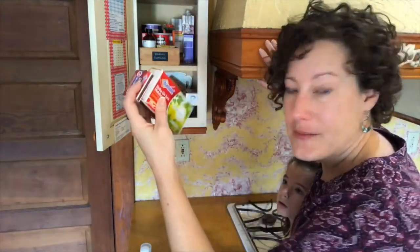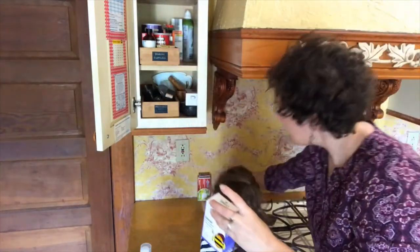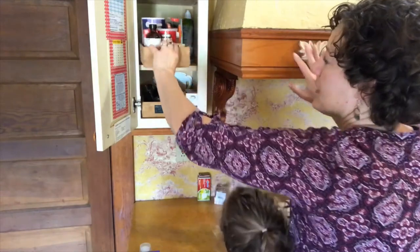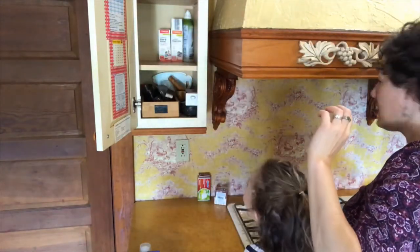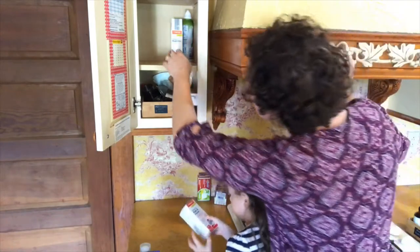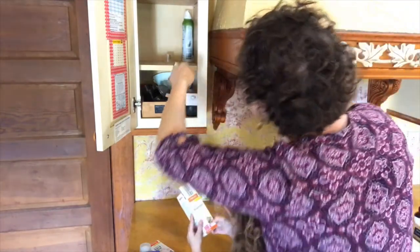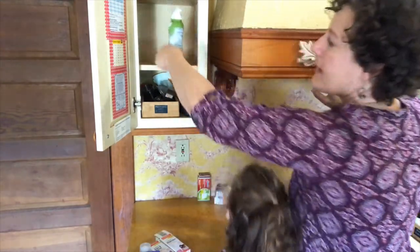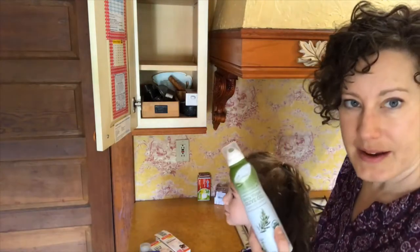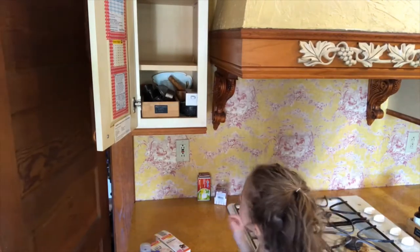I also have my stash of matches up here. Don't need those. Those are a little out of the way. And then this is some medicine. So we have that, sleepy time. Let's take this tray out so we can make sure we're getting everything. Peek up there. So we have this medicine. Oops, this medicine. And, oh, I did not realize I had my olive oil spray back there. That's not a good spot because I'm not remembering to use it. So I'm going to put this back where it belongs in my pantry. I'll put this cup right here.